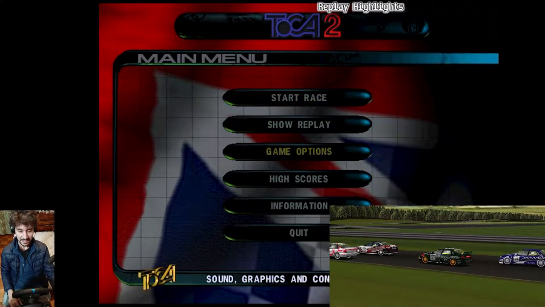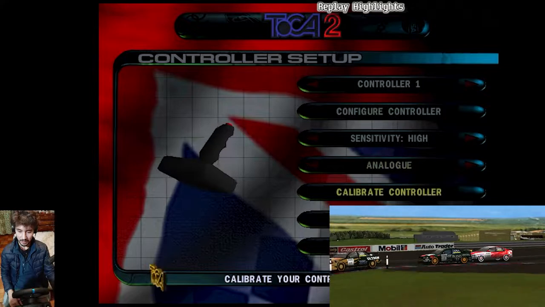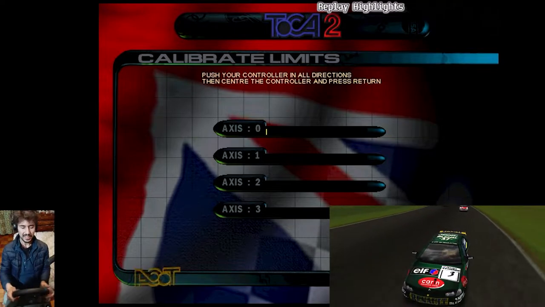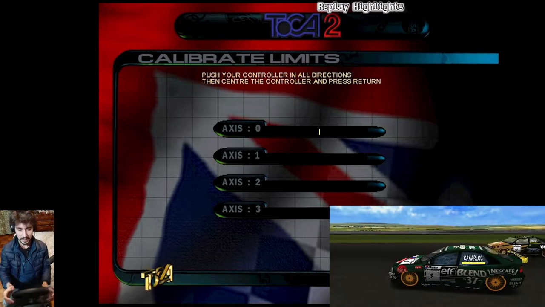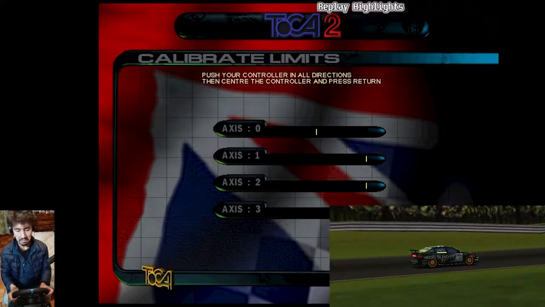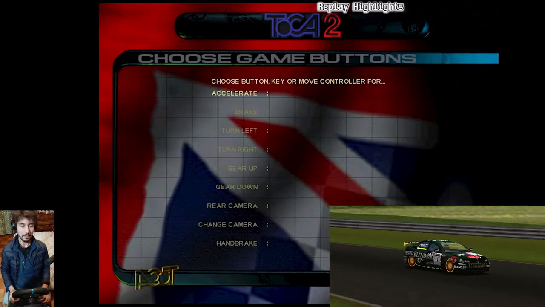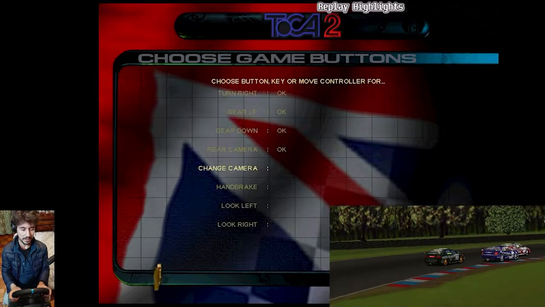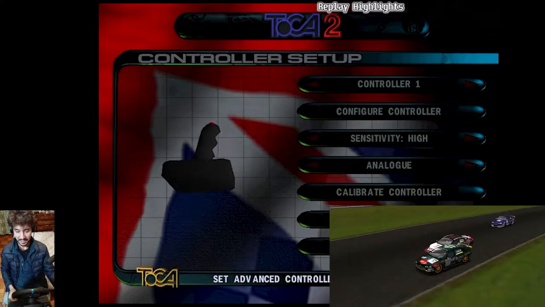So the first thing that we should try to check out is getting the controller set up. And to properly do that, you have to calibrate it. So I think I lowered a little bit my settings on the wheel for how much I can turn it, like the steering lock. But then you just calibrate it inside the options menu, and you make sure everything is well calibrated. Accelerate, brake, turn left, gear up, down, rear camera, change camera, handbrake. I'm not going to use the handbrake much, but there it is.